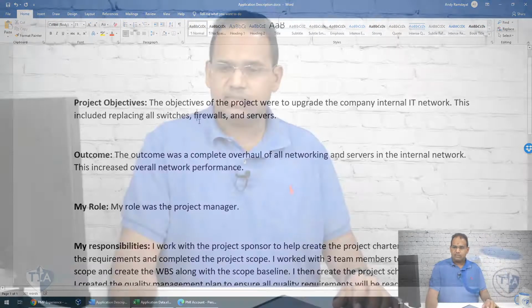So before I get into this, the project that I list was a fictitious project of me upgrading our internal company's network. When I was writing this, I was thinking about, and this was very similar to, a real project TIA did maybe about 5 years ago when we changed out all of our networking gear with new routers, new firewalls, new switches, and reconfigured all our software. So we moved to a whole different server platform with a whole new internal student management system. So technically it's somewhat of a real project, but I basically put a lot of fluff in here just so I can show you guys what to write.